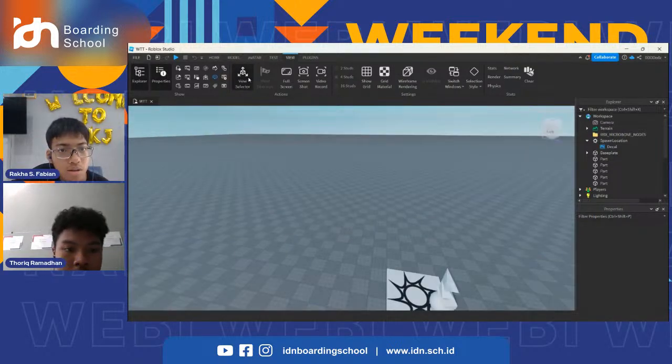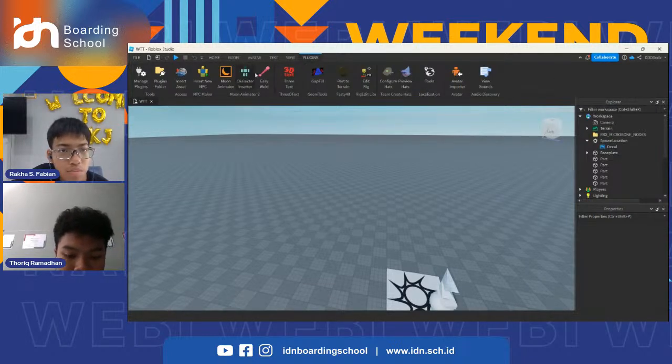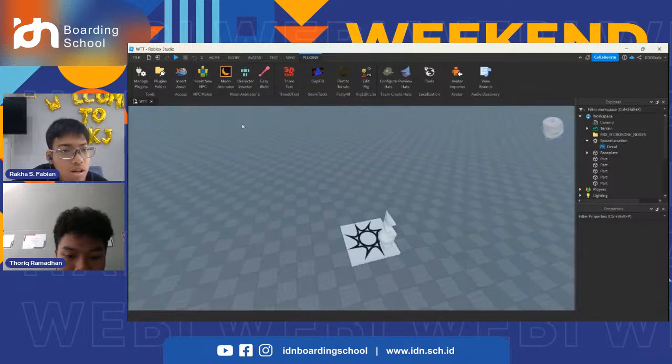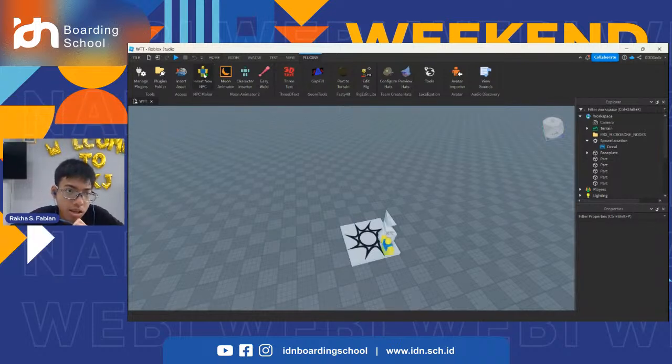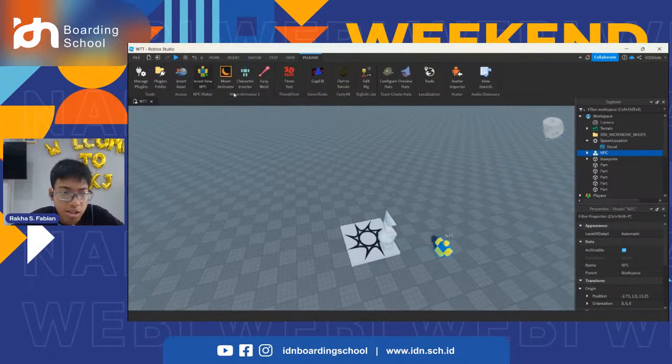So yeah, a lot of other stuff here, and I can't really mention it all. And there's also plugins, which you use to see what kind of things you can download to help you, like Porter's Ring, gap fill, 3D text. This is quite important. Well, not important, but they're quite useful, you could say. I can just insert an MVC and boom, like that.